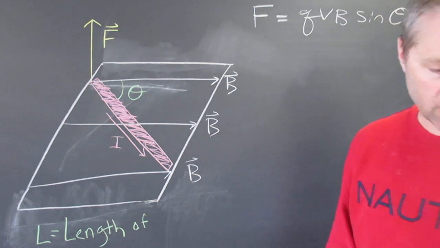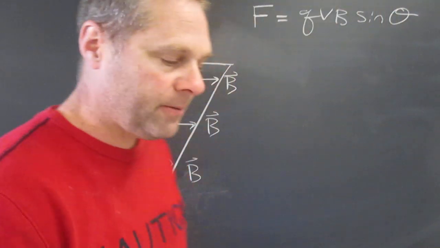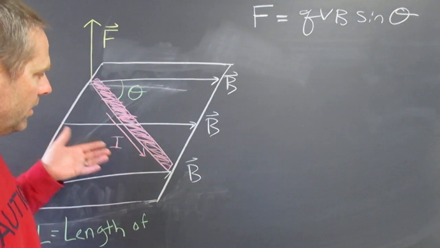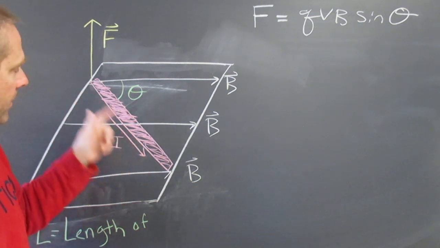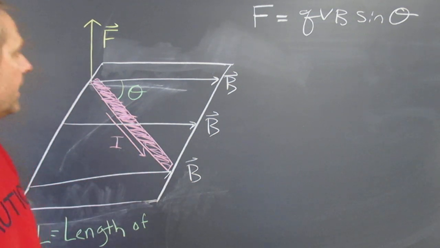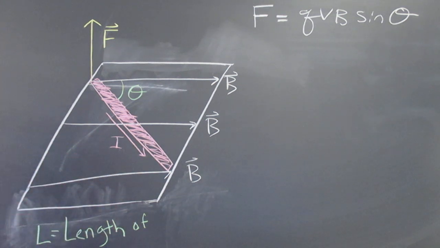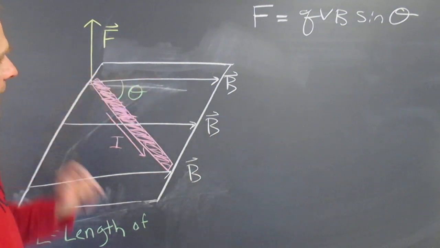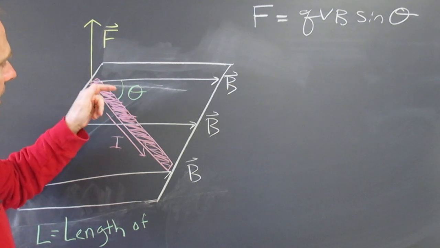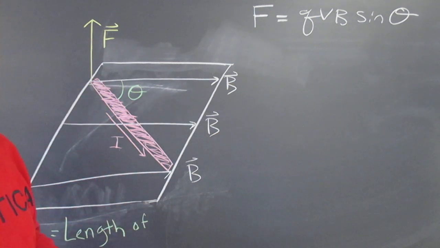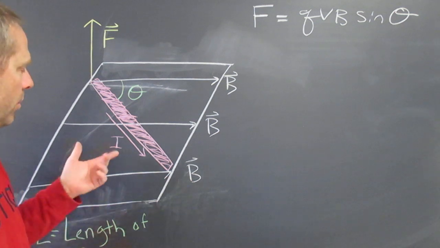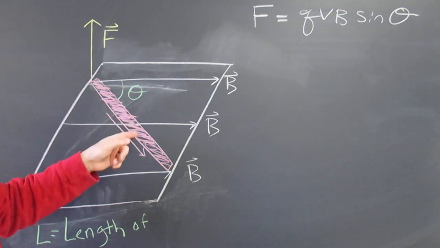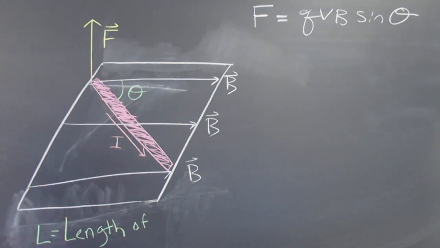And so let's describe the picture a little bit. The picture we have is a collection of magnetic field lines. We're going to have then a wire that's going to have a particular length L. So the length of the wire is going to be L. And it's going to move at a particular angle, theta, to the magnetic field. So theta is going to be the angle between the wire, not necessarily a wire, I should say a collection of charge, a movement of charge, a current. So that angle is going to be the angle between the collection of charge that's moving and the magnetic field.